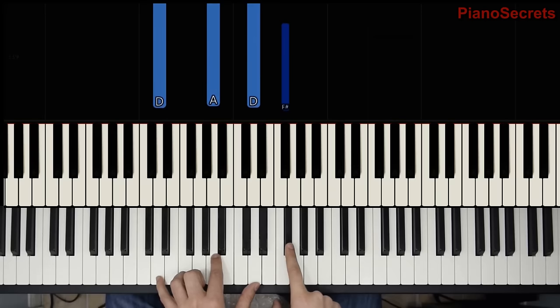Go to A major, B minor, F sharp minor, G major, D major, G major again, and A. So now you can see that by just saying the name, it triggers something in the brain, and I know exactly where I'm going. I'm grabbing that note and doing the arpeggio because I know my scales and chords.